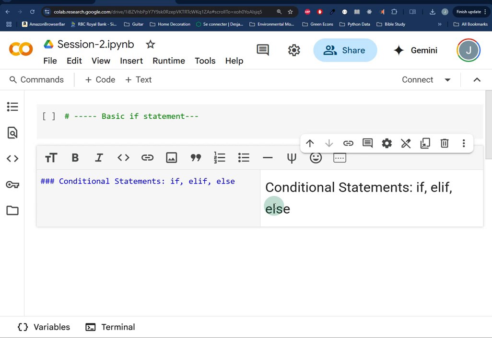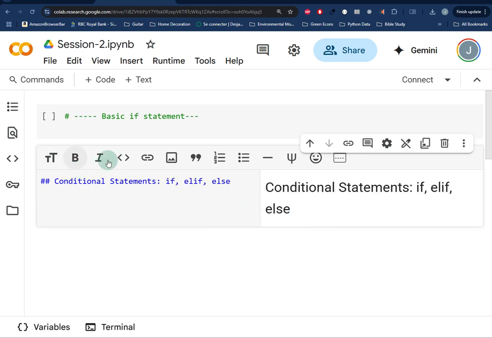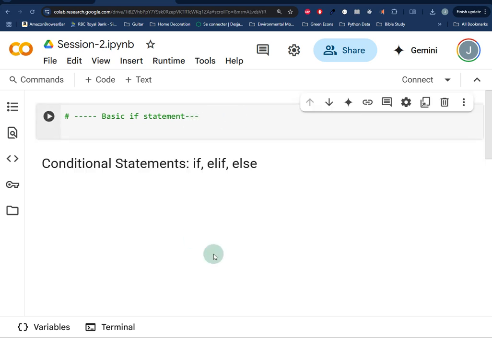The third one will even reduce it more. So I'll just leave it at 2 hashtags. I'm going to select it and click on bold so that it's bold, and I'll just hit Control Enter.